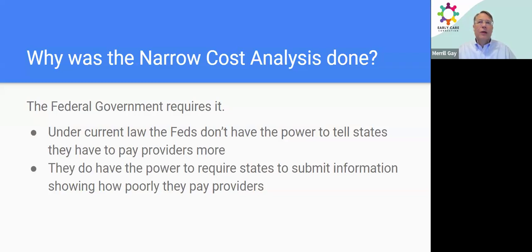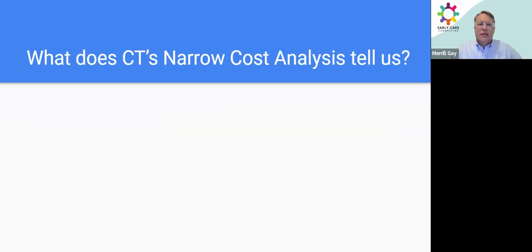You know, if we went to legislators and said, well, you're only paying the 50th percentile of the market rate for infant toddler care in this area, a lot of legislators are confused by what's the difference between percentile and percentage. And it was all a bit confusing. This narrow cost analysis attempts to make this an easier argument. So let me move on to the next one. So what does it tell us?